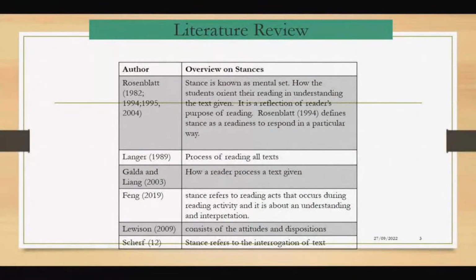According to Rosenblatt, stance is known as a mental set. This is how the students orient their reading in understanding the text given. So basically, how the students understand the text or make meaning out of it. And according to Langer, stance means a process of all reading of all texts, while Galda and Liang say it is how a reader processes a text given. So stance means how the students understand or perceive the text according to their understanding.